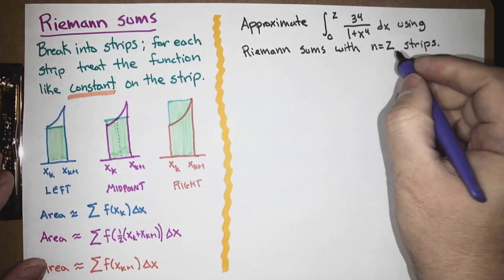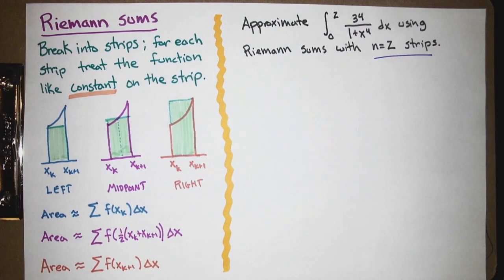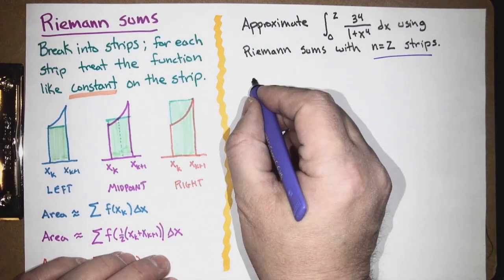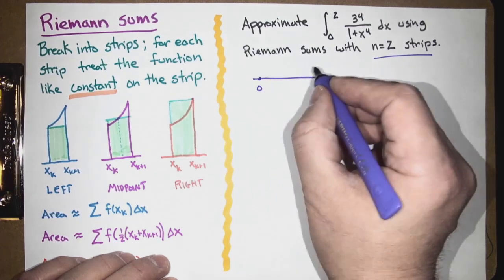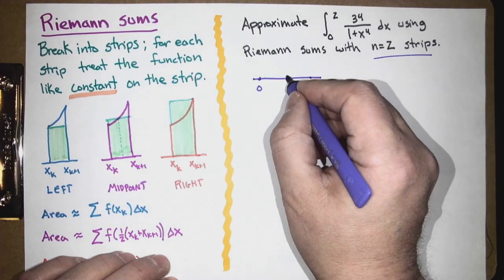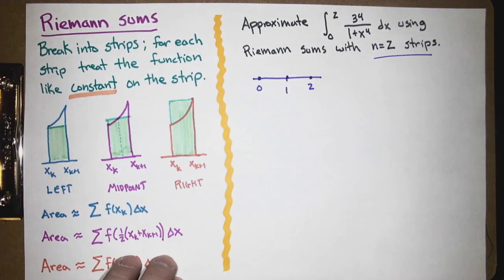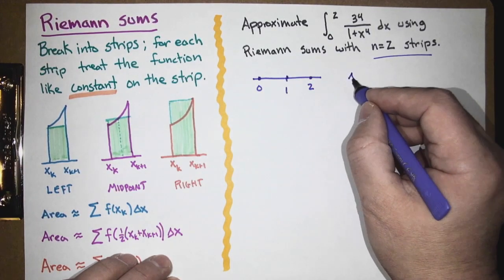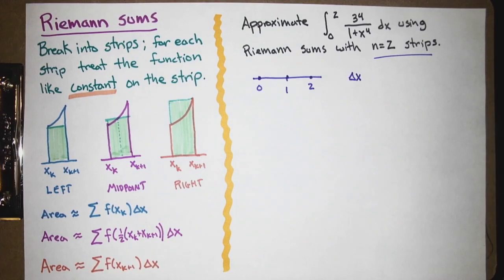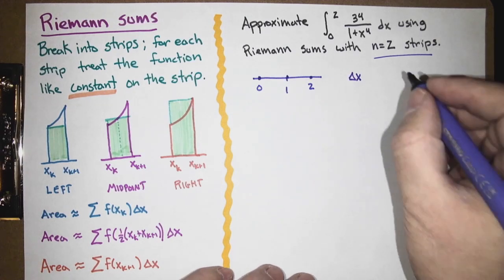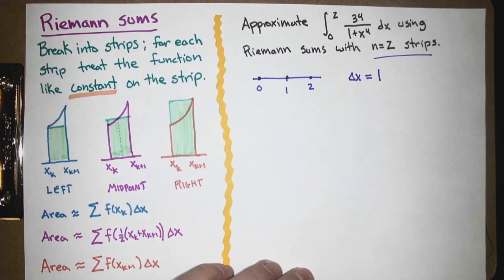All right, so when we're doing numerical things, one thing we need to know is how much we're chopping our interval up into. How many strips are involved? So that's our parameter. So here we have n equals 2. If we think about what's going on, we're going from 0 up to 2, so we're going to cut it into equal sizes, which is 1. So what is delta x? The width of our pieces. 1. Pay attention. Don't forget you need to find this. So delta x equals 1.